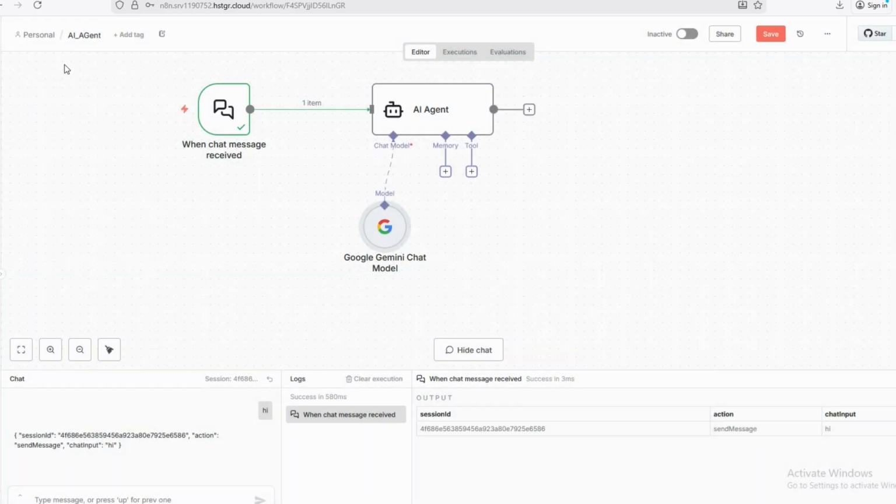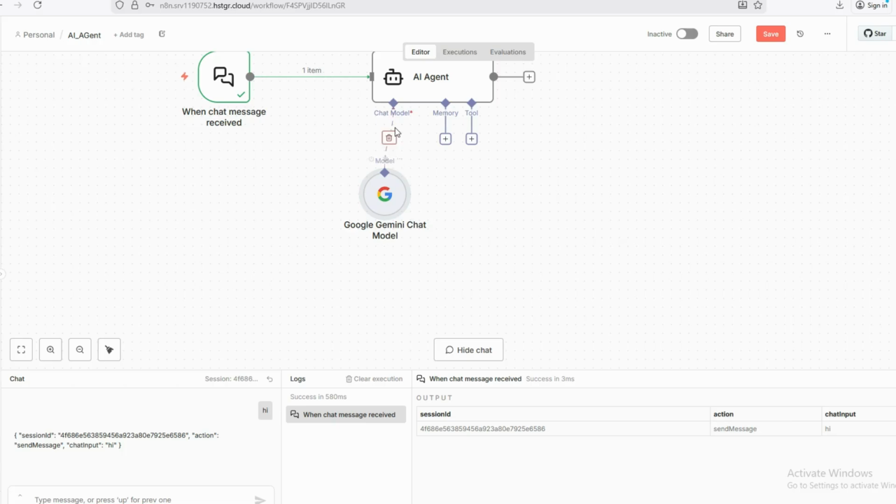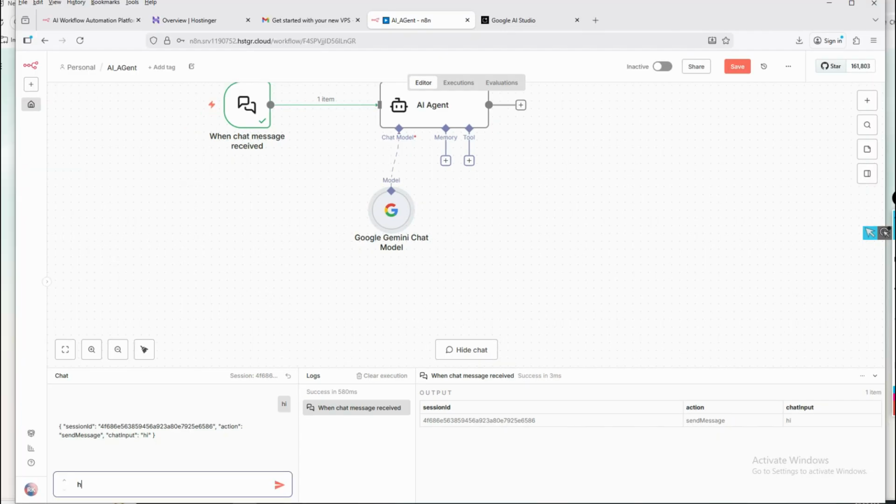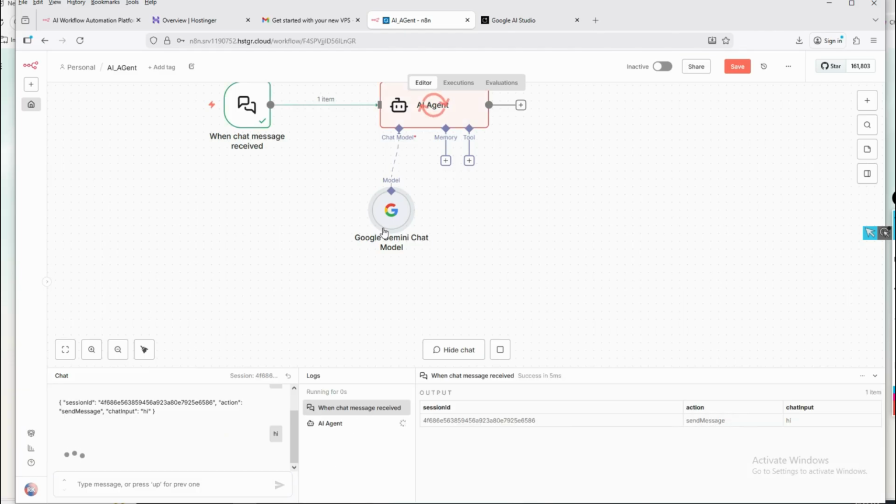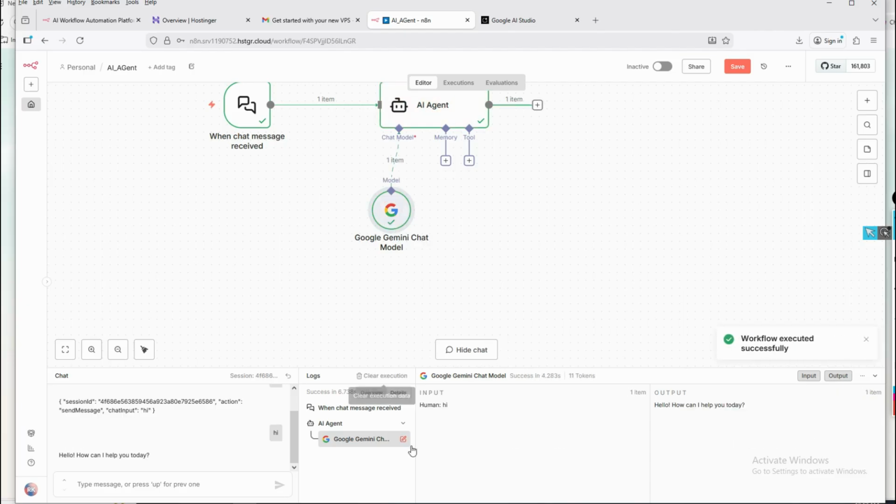So you can see now it's connected. Just initiate chat, hi, so it should work. You can see the reply from Google Gemini, hi human. So output, hi, how can I help you? So you can see my chat model is working fine.